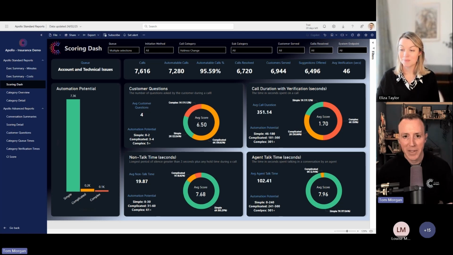So by putting them in these buckets, which are relative anyway, not absolute, it allows you to say, okay, if I was going to start somewhere, where should I start? Should it be address changes? Should it be order details? Should it be shipping? Should it be complaints? It gives you those relative values to understand where to start, and then where you can go and make the biggest difference.